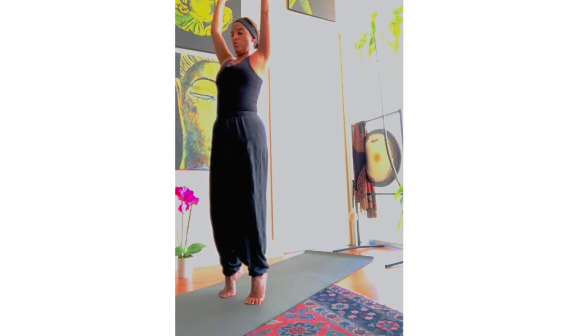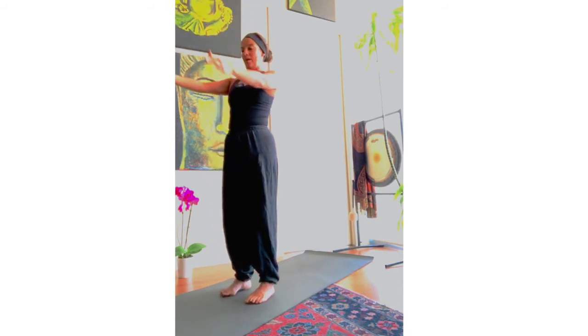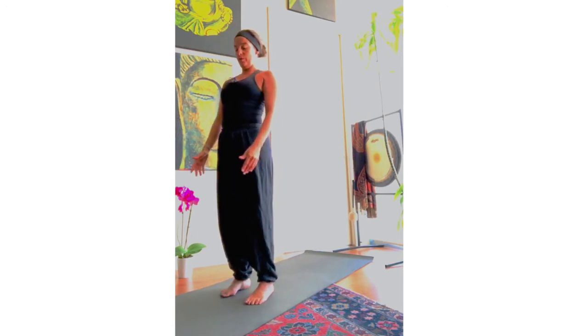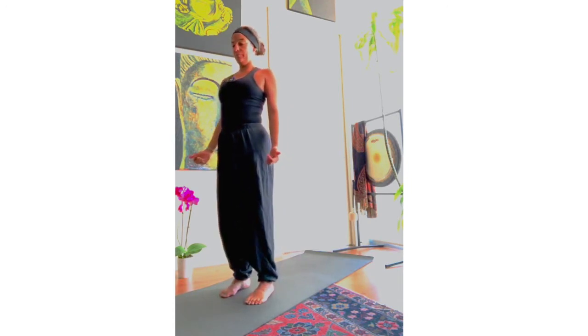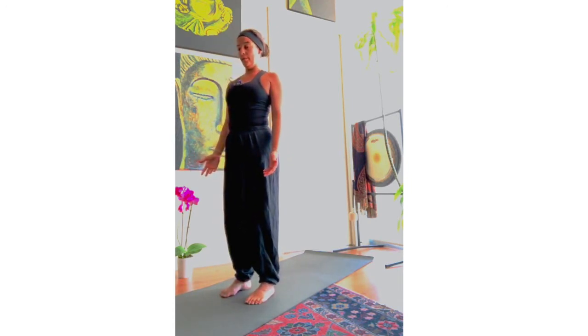Exhale, two. Inhale, two. Keep lifting up. And on the exhale, lower down. So as you may notice, you are also strengthening your calf muscles. Okay, so let's do it again.